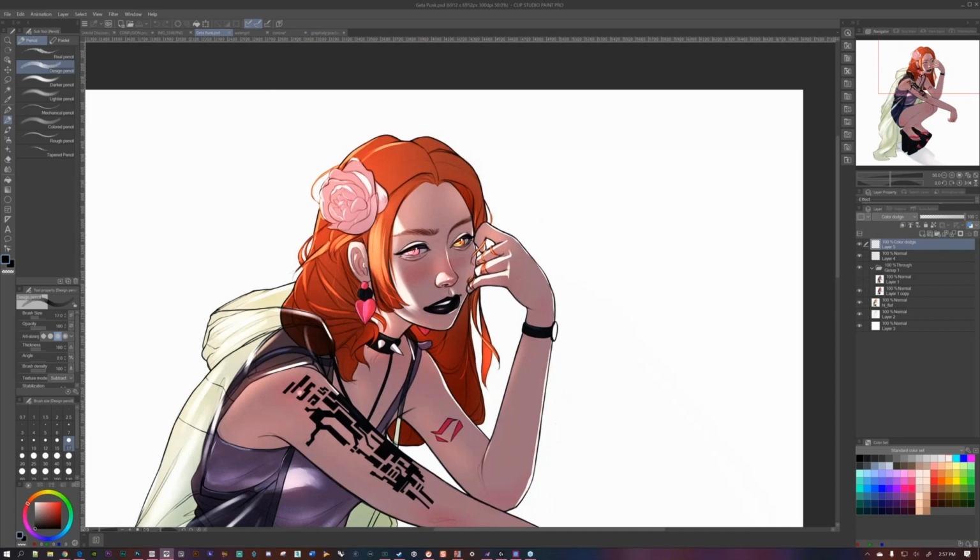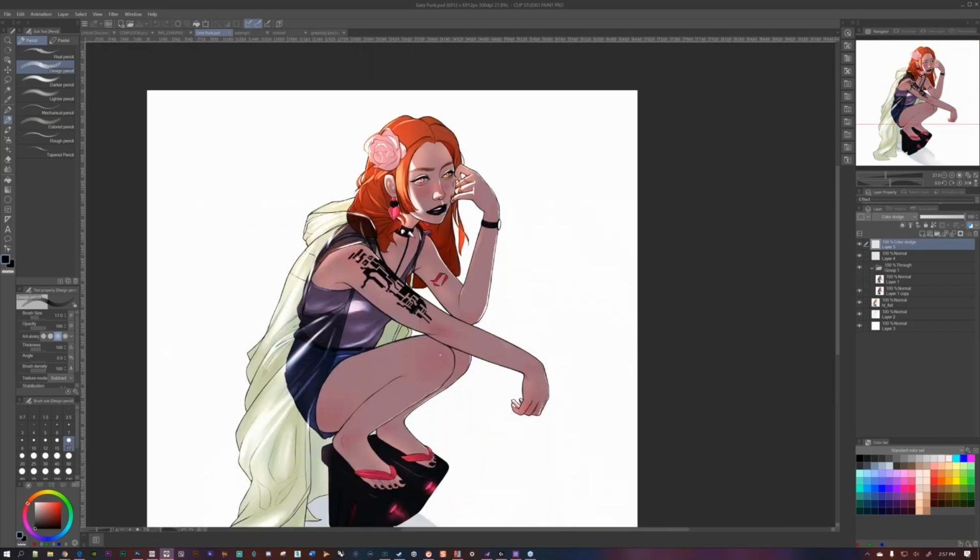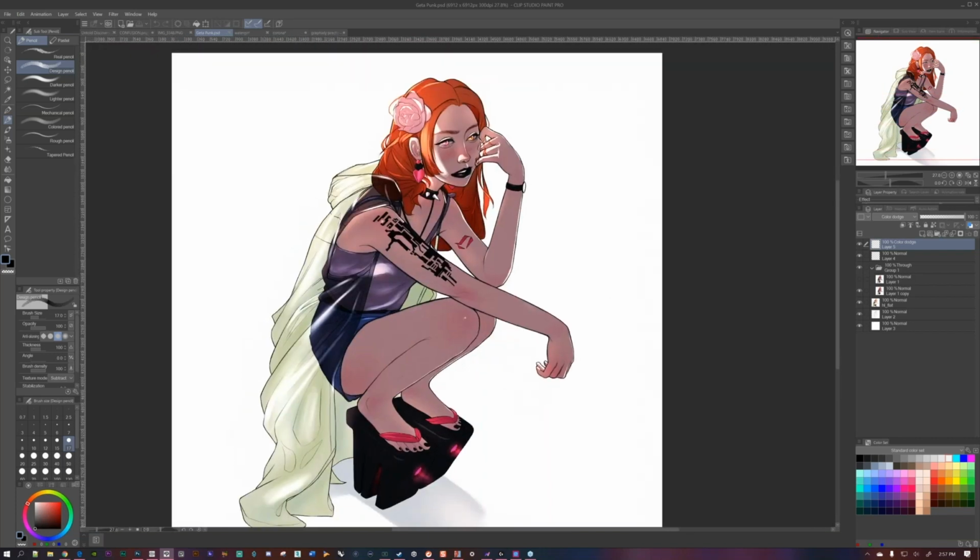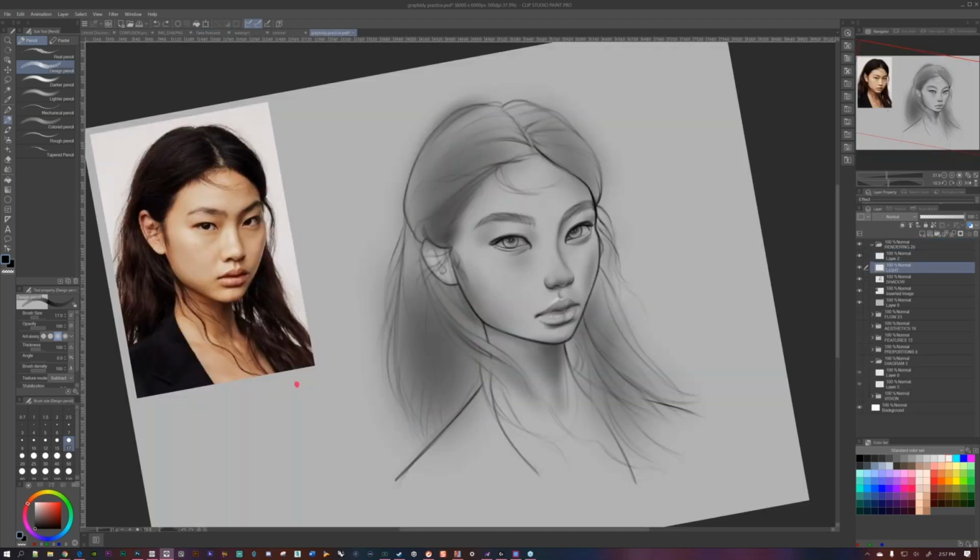And then for coloring, I consider myself a novice when it comes to color. I just like to do flats, and then I will add some accent colors like the blush in her lips and certain areas on her joints. And then I'll try to have a highlight layer, and then I'll use multiply layers of grays to show the shadows.